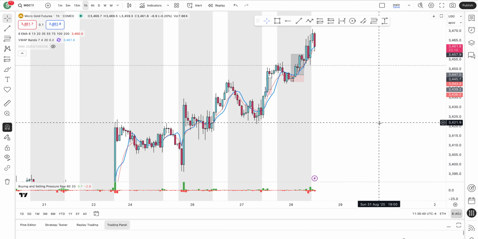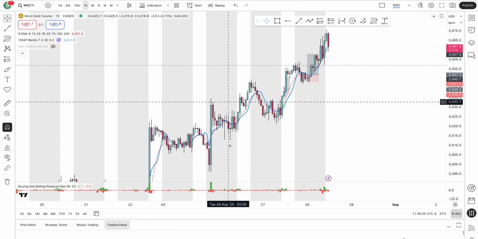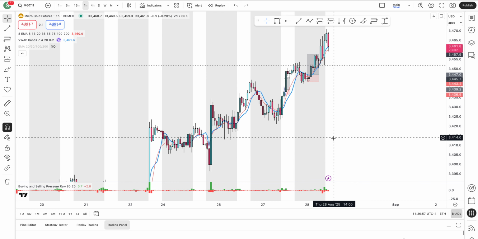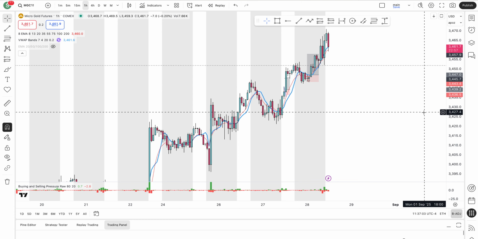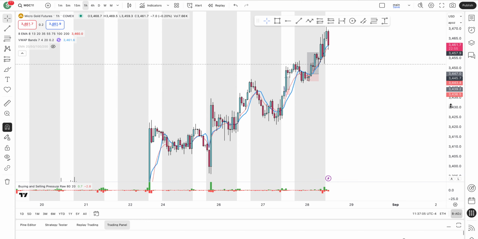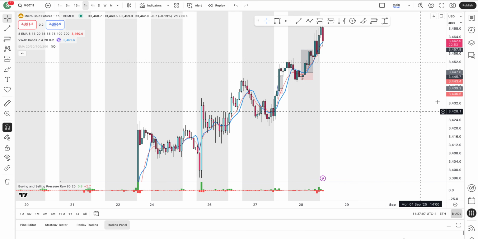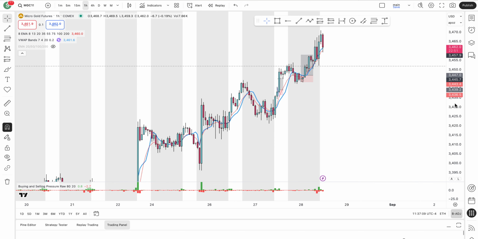The examples here are a perfect example of how I use the market structure. The market was forming a perfect stair step. Higher high, higher low, higher high, higher low. So it's going to be an easy video to go over and explain to you how I use these swing highs and swing lows in the market structure.